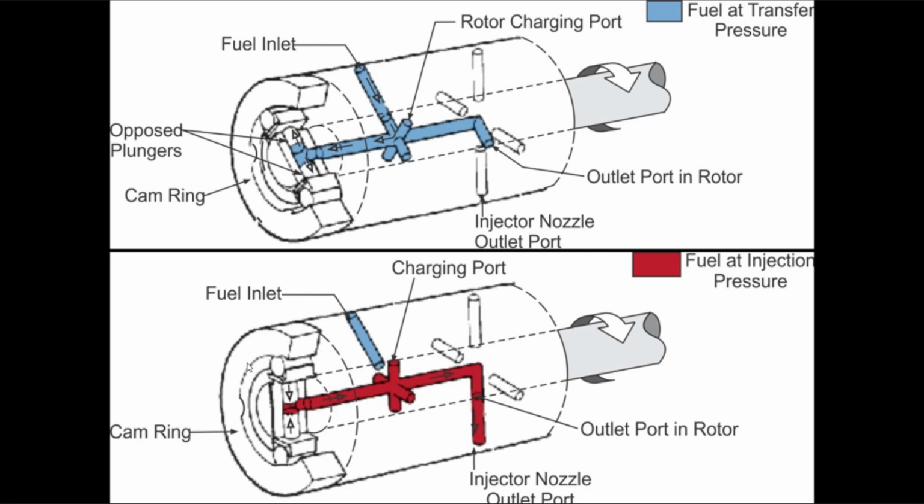When discharging or injecting the fuel, the rollers riding on the camring contact the lobes and the plungers are mechanically forced towards each other. The fuel inlet and charging ports are no longer aligned, but instead, the outlet ports begin alignment with the charging ports. This action squeezes out the fuel at high pressures, forcing it out to the high pressure fuel lines made up of equal length heavy wall seamless steel tubing.